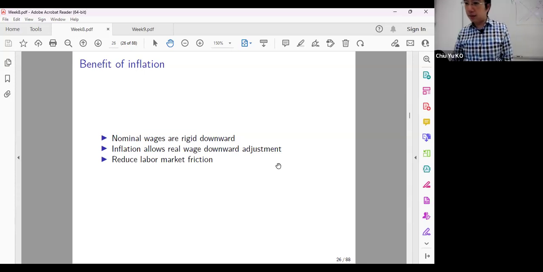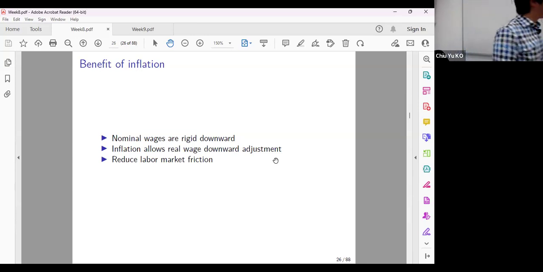So that's why it's like this. And probably you know, in Hong Kong or in the Chinese system, for civil servants, the wage is fixed at a certain level for a particular job. You cannot go down. So that's why they have informal civil servants, not in the system. That is another way to allow downward adjustment: you can fire that person, you can lower that person's wages, it's fine.